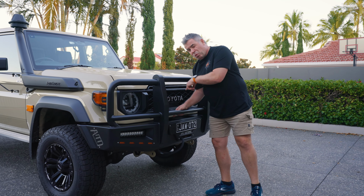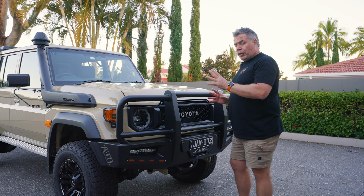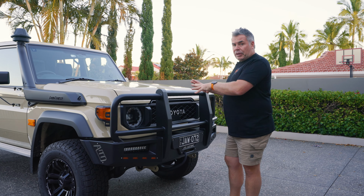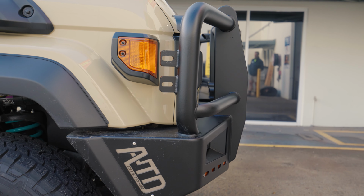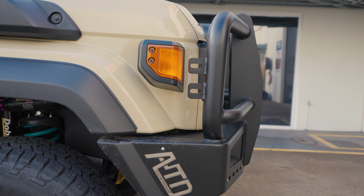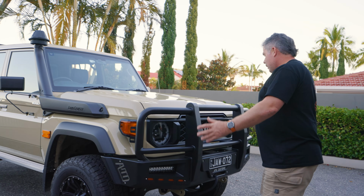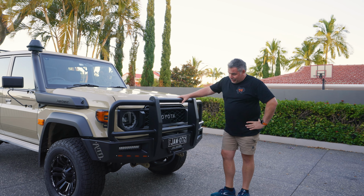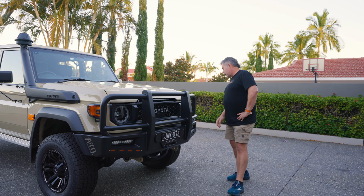There's a Runva 1200 pound winch in there, I believe. None of it's hooked up yet. It's going to be hooked up next month with all the electrics once the interior goes in next week, which I'll talk about in a second. To come down the track, I think in September. There's brush bars coming into the integrated side steps too, so that will come. But at the minute, the 2-poster on the new facelift, I think this looks, in the flesh, this looks amazing. I'm very, very jealous of this bar. It is lovely.